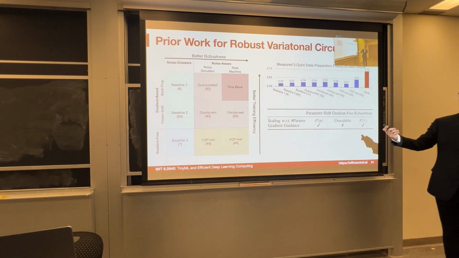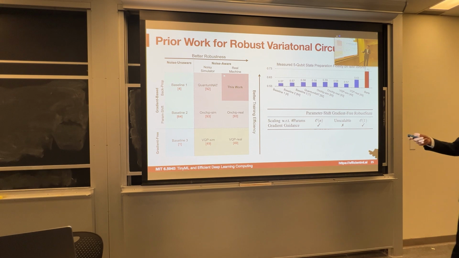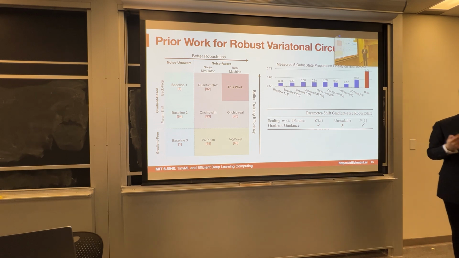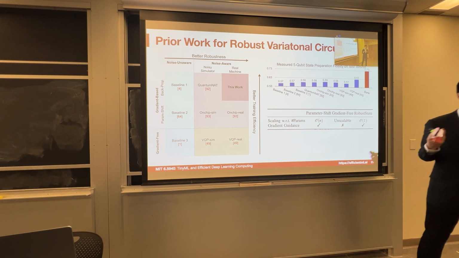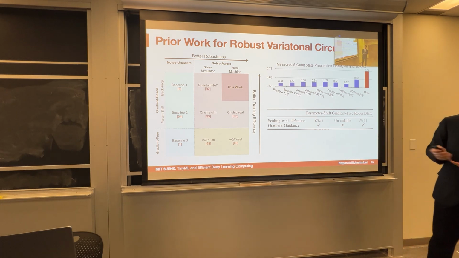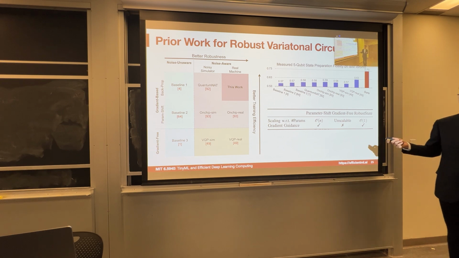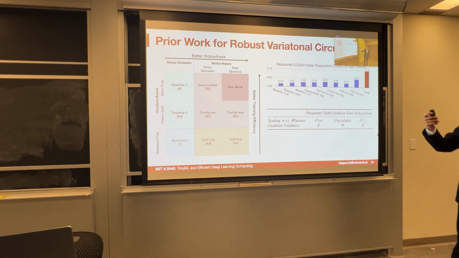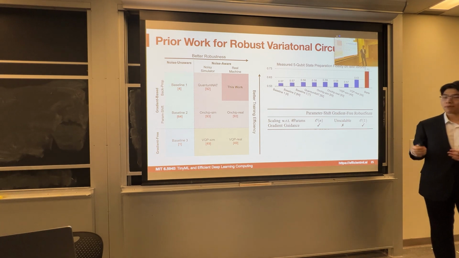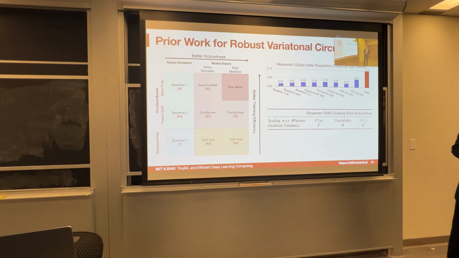There are several previous works on how to do this state preparation. For example, on one dimension, there are 2 different kinds of method. One is noise-unaware preparation, which means you prepare the states on a noise-free simulator and then deploy on a real device. Another is the noise-aware method. You can prepare the parameters or the circuit structure with a noisy simulator that captures some of the noise on the real device. You can also use the real quantum machine to directly train the parameters, as last time we introduced the parameter shift and other ways to better capture the actual noise, right?